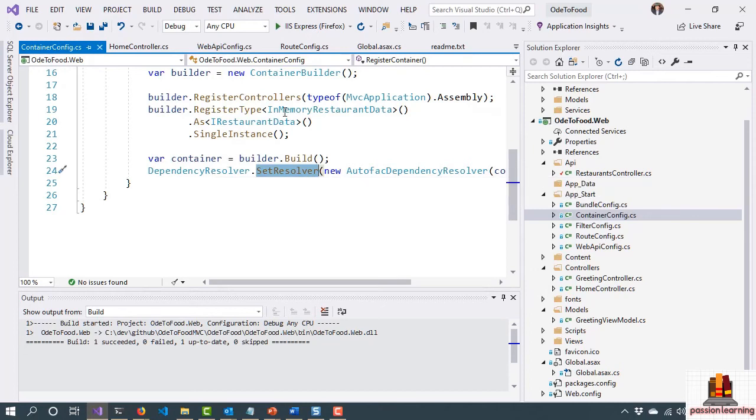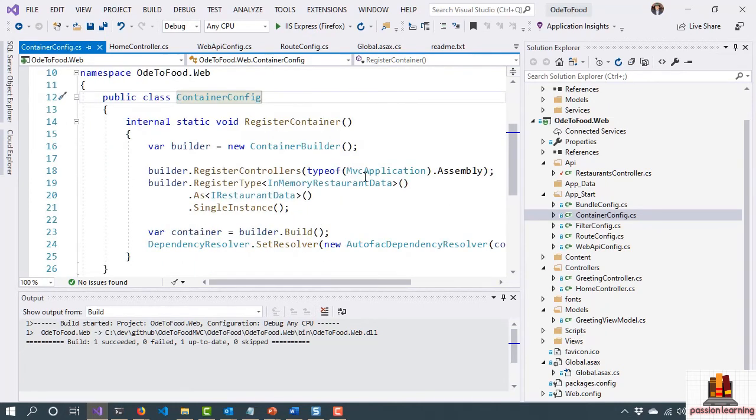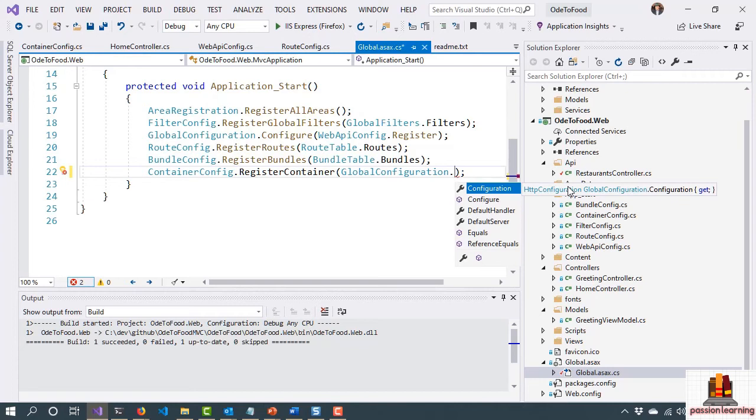I also need a dependency resolver, the one that is associated with the Web API framework. So the easiest way to do this is going to be to reuse this RegisterContainer method and have this method register a container for both the MVC framework and the Web API framework. And what I will do is pass in the Web API configuration that this RegisterContainer method needs to modify. That particular configuration is in a class, System.Web.Http.GlobalConfiguration. System.Web.Http is the primary namespace for everything Web API.